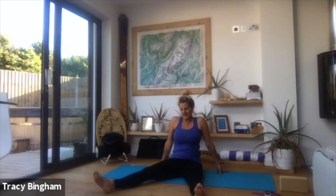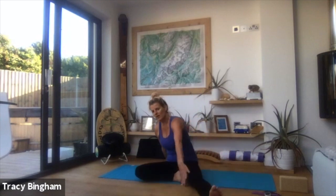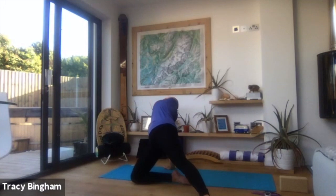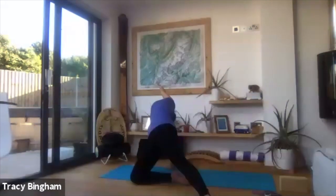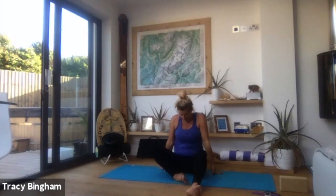Switch the legs over so the left leg is in. Take the left arm around behind the body, and then sweep the right arm around the front and into star on the other side. Pressing down through the foot, stretching the fingers away. Really feeling that lengthening down the side body. Couple of breaths here. And then sweep the arm back round as you bring the sit bones back down towards the mat.